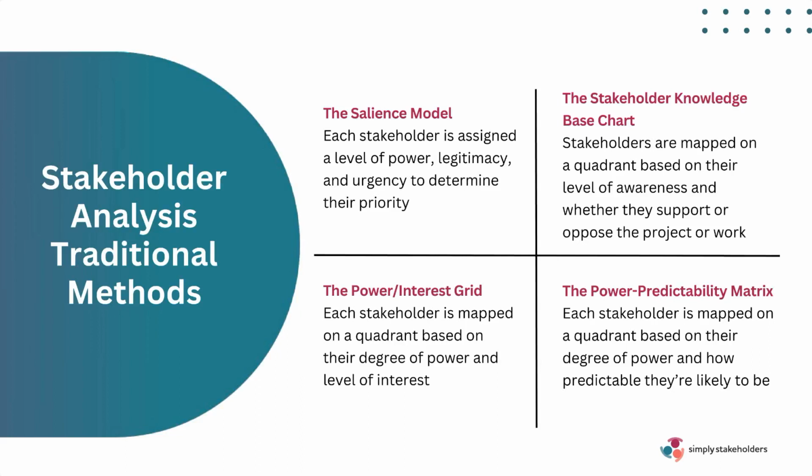So the most common model is stakeholder salience, and this is the idea of the intersection between power and urgency. So people who have the potential to influence decisions and how important the issues are to those people. There are three most commonly used models, being power, urgency, and legitimacy, stakeholder predictability and power, and stakeholder interest and power.